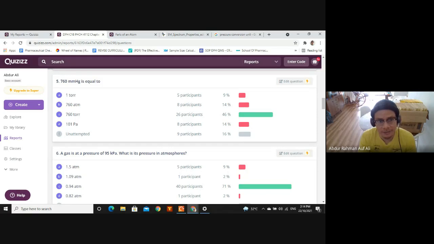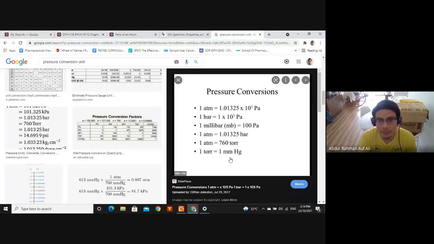Where was I? Macam mana nak convert 760 millimeter ni to other units, okay? So is 760 millimeter mercury equal to 1 torr? So you have to eliminate. So you try whether 760 mmHg ni equals to 1 torr ataupun tidak. So in here it says 1 torr equals to 1 millimeter mercury. So if we have 760 mmHg, that means kalau kita convert dalam torr, it is also 760. Okay, so that's how we convert the trial one by one.